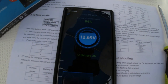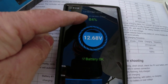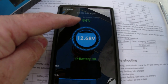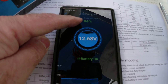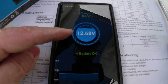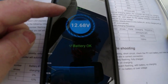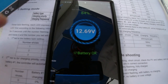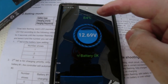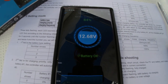But I notice here, now battery number 2 is up to 84%. It used to be 76, I believe, earlier. I don't remember, but I think it said 76. And it's charging 12.69, 12.70. Once in a while, it fluctuates back and forth. And battery is okay. So now this has gone up. That means 40% of the charge is going to this battery now, and that's why it's gone up to 84%. So it looks like everything is working fine.